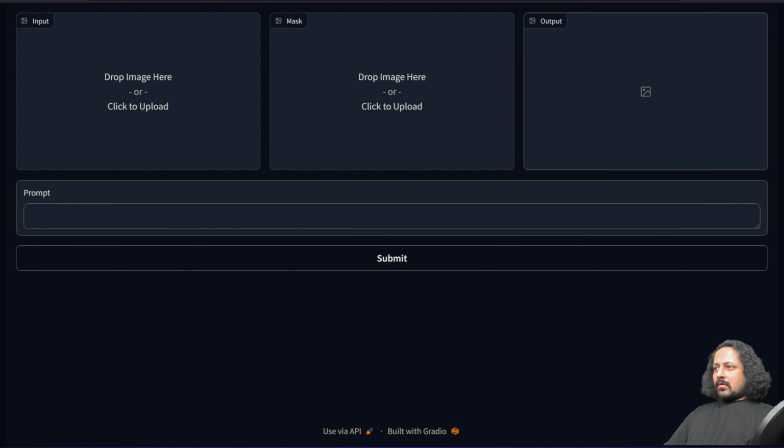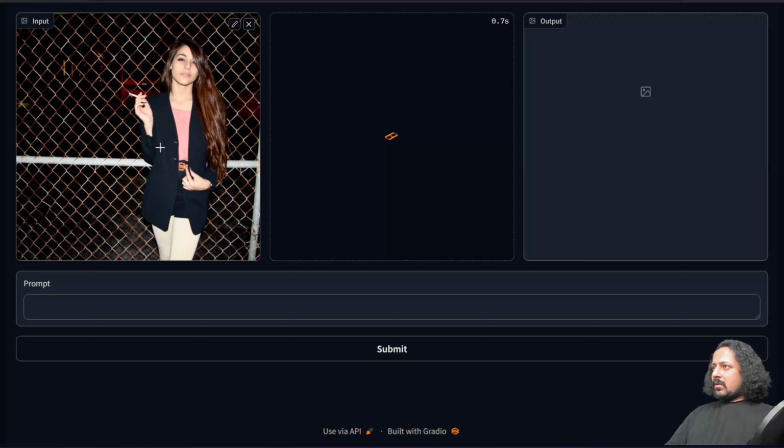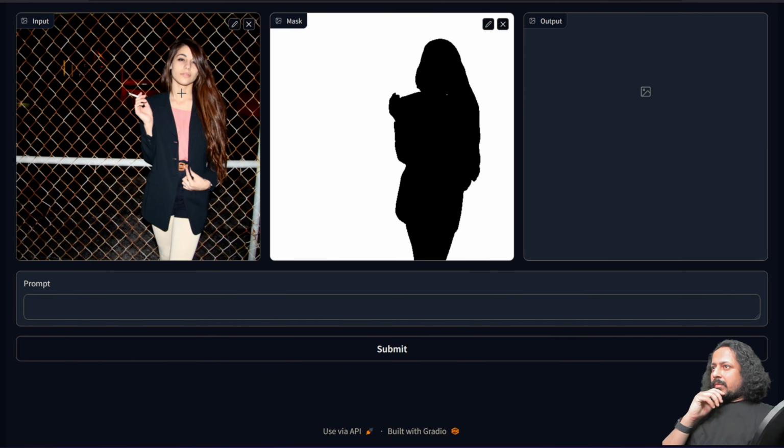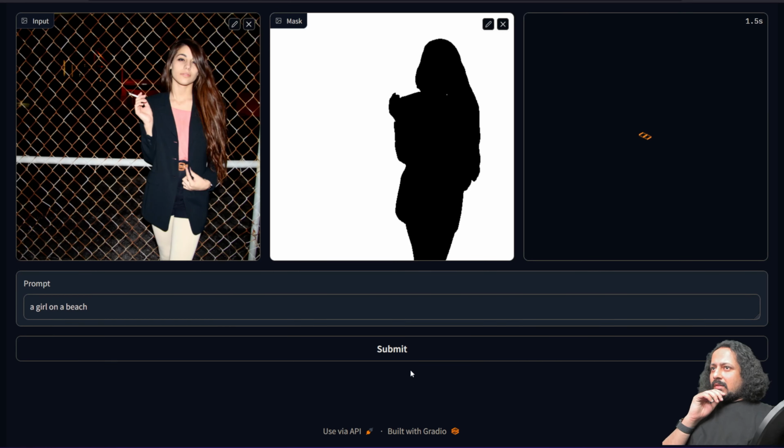So I think this has loaded again, and here is my app. Let me add the same picture, and now I will click on the image, and you see the foreground is black. Previously the background was black. So now I've selected the girl in the picture, the object, and a girl on a beach. Let's submit and see what happens.